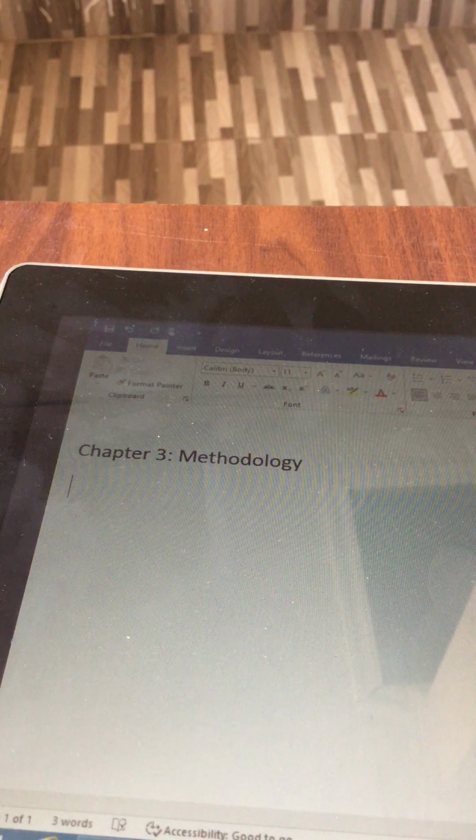So for methodology, just like for any other chapter, you start with 3.1, which is the introduction. In the introduction, you just give the overview of the chapter: what the chapter is going to cover, how many sections it is divided into, and what each section is going to cover.